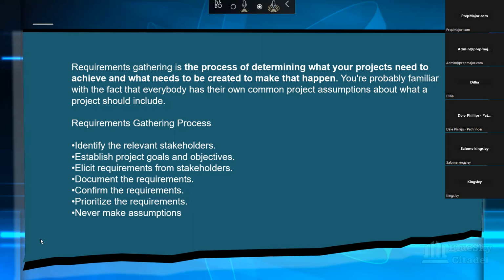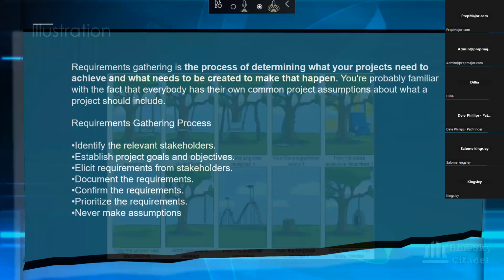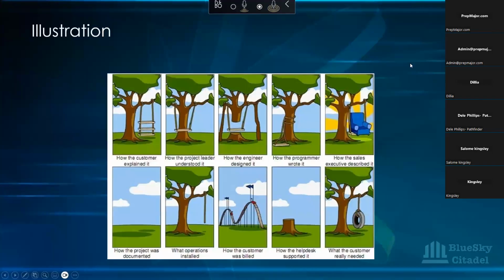All right. Okay, so I put an illustration here, and if you can see, how the customer explained the project.